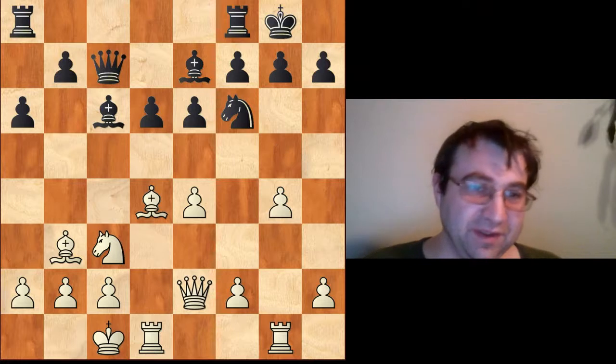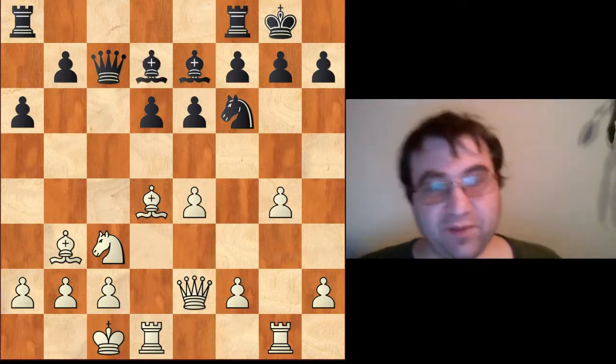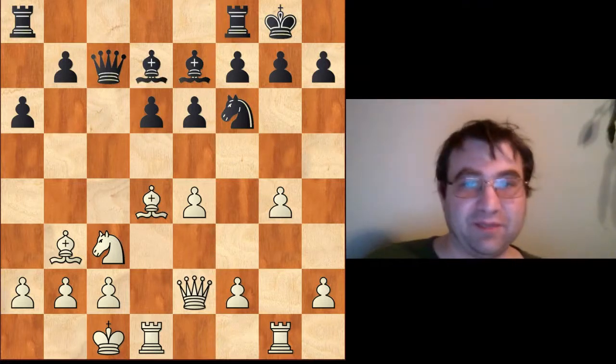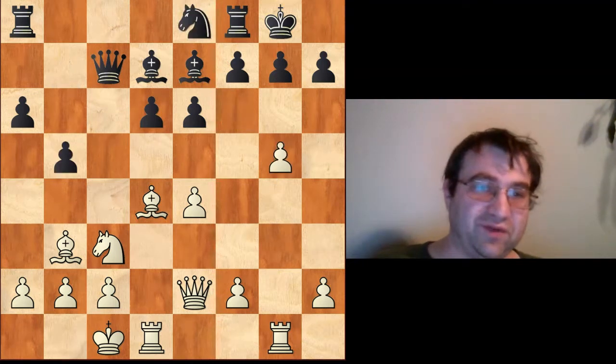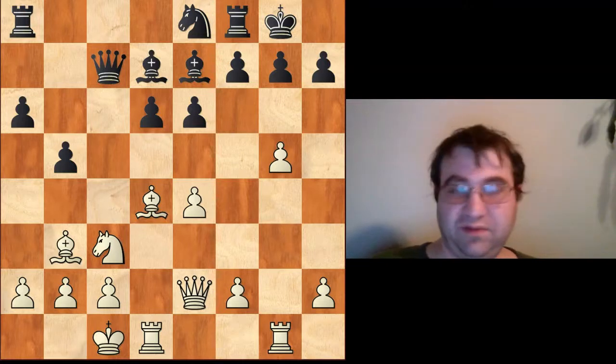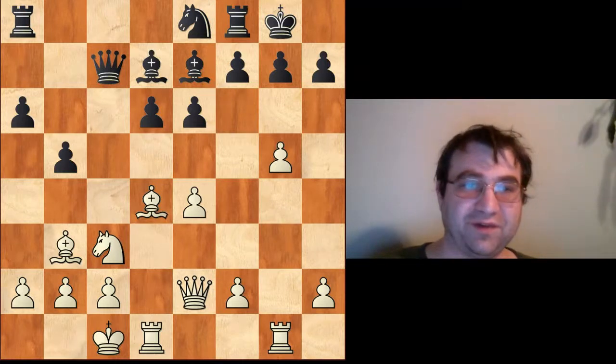So let's go back and say, okay, let's say they don't play bishop c6. Let's say they take a slightly more aggressive plan. Let's say they play b5. So now, of course, we're going to play g5, and now this knight will retreat to the e8 square, because where else is it going to retreat? It can't really retreat anywhere else, because the bishop is covering d7.